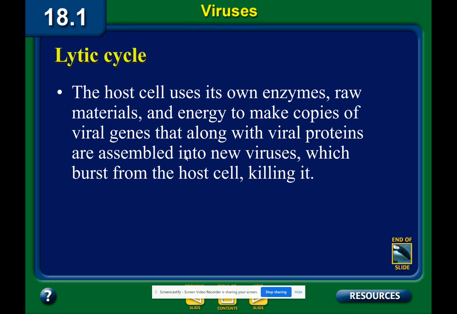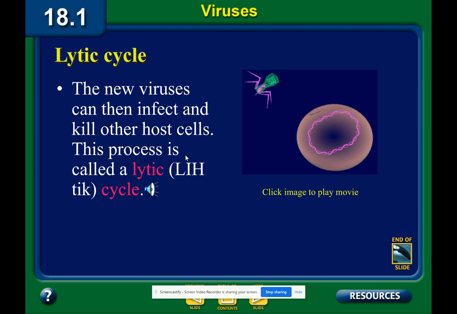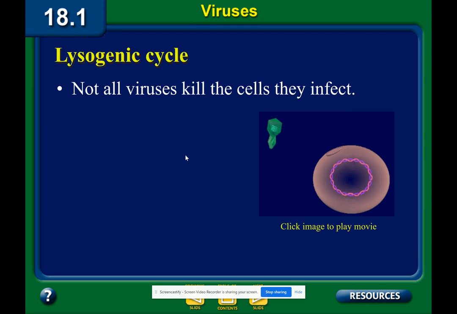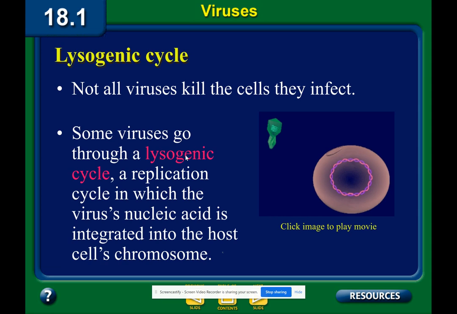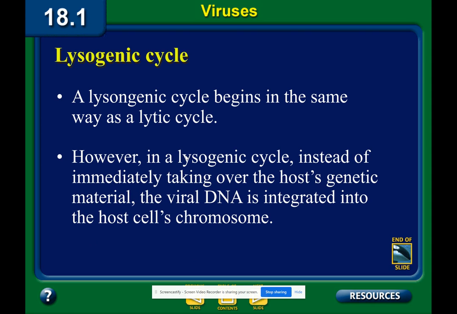So now we talk about the second version of the replication cycle. We're going to kind of skip through this. This is called the lysogenic cycle. So the lysogenic cycle is admittedly, well, you're going to see that it looks a bit similar in a lot of ways, but here's the biggest difference. A lysogenic virus, a virus that uses the lysogenic cycle, can infect somebody, and then you have no idea that it's there.